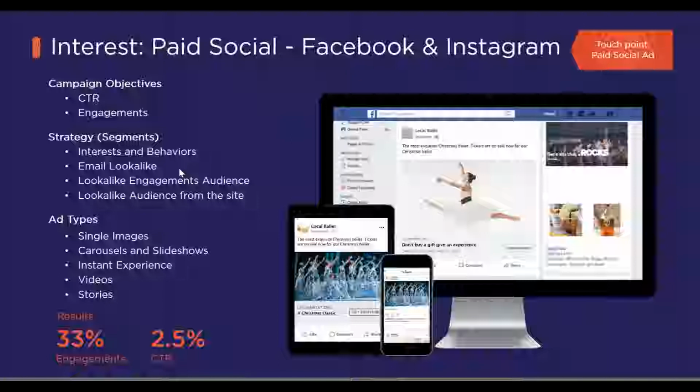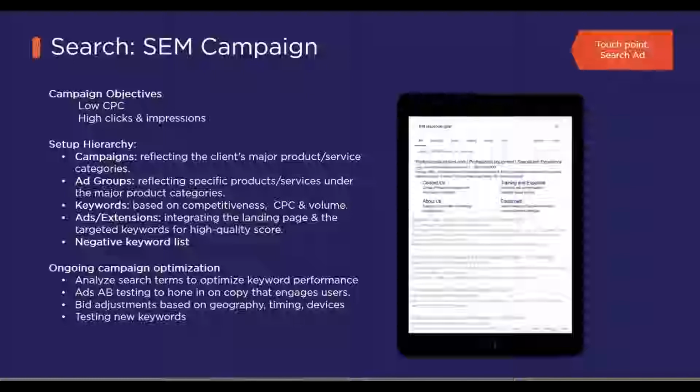So here you can see some KPIs, some performance metrics. This campaign turned out to be extremely successful. You can see a 2.5% CTR, so click-through rate, which is more than double the average Facebook CTR. And in terms of engagement, we also saw a 33% engagement rate, which again is really impressive. It was a good campaign, and also a good offer to advertise around Christmas. So a lot of engagement, a lot of clicks using all these different segments.